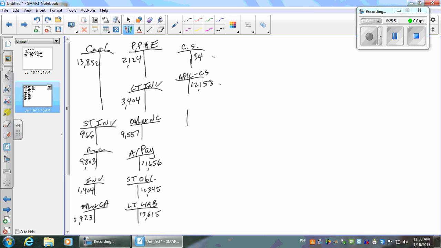Then what do they have? Retained earnings? How much is retained earnings? 28236. Okay, got it. $28 billion, right? What is that the summation of, everybody? All their net incomes, year after year after year. What did they start with in retained earnings the first day they started their business? Zero. What have they done since then?